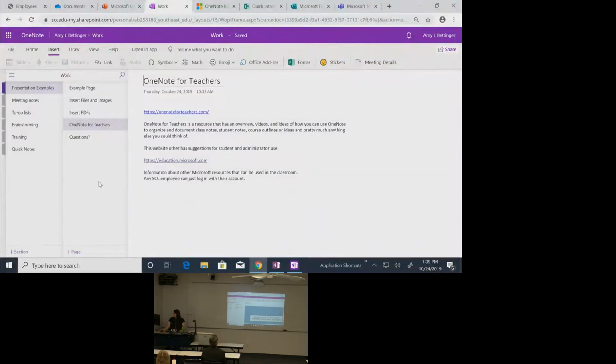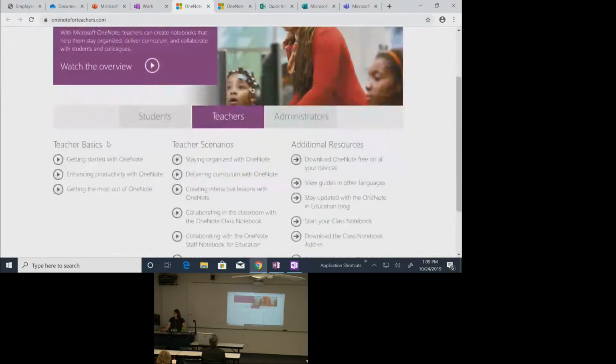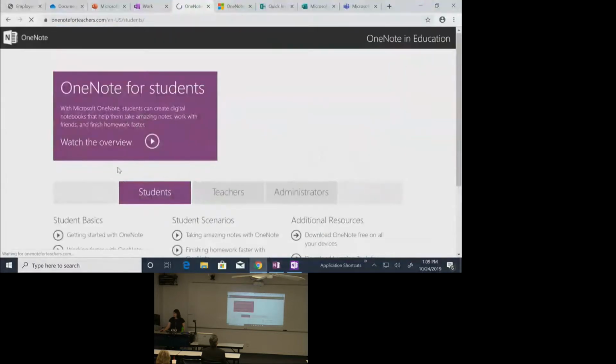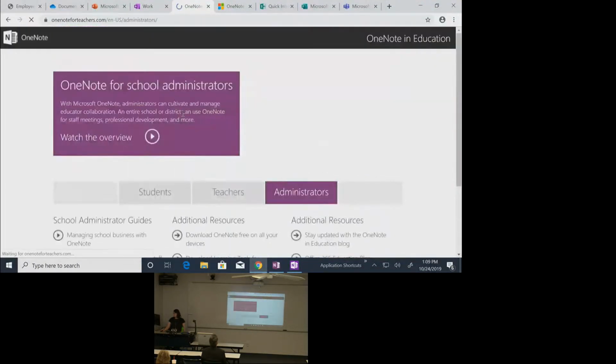OneNote does have some really great resources for instructors, students, and administrators. There's this website, it's OneNote for Teachers, and it's going to have an overview, it's going to have ideas, it has the scenarios, and then it also has options for students and for administrators.